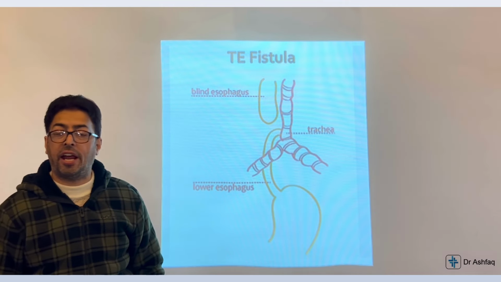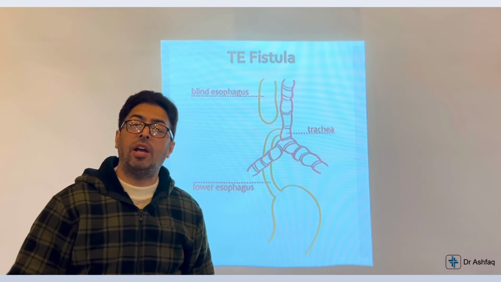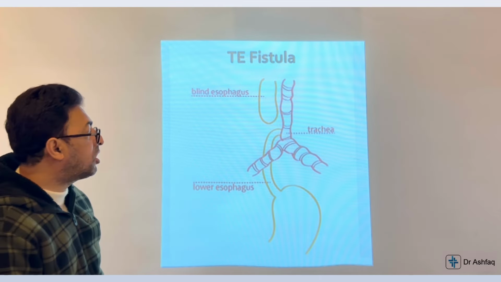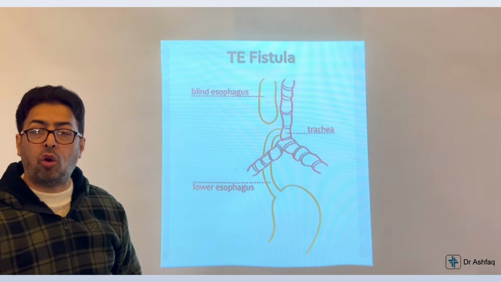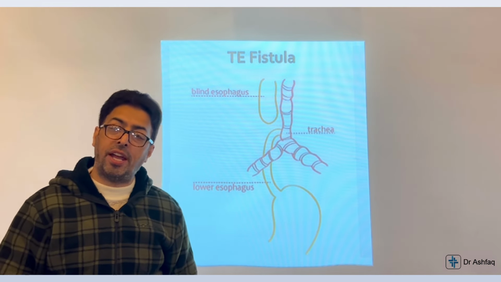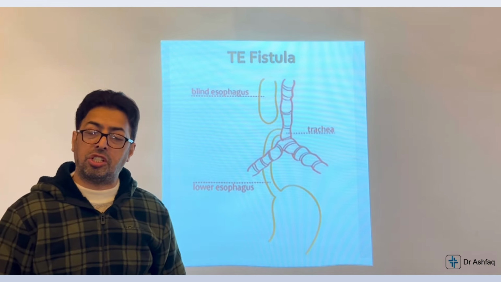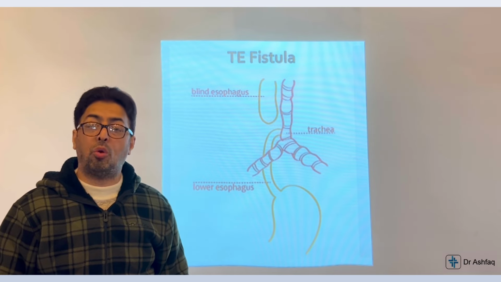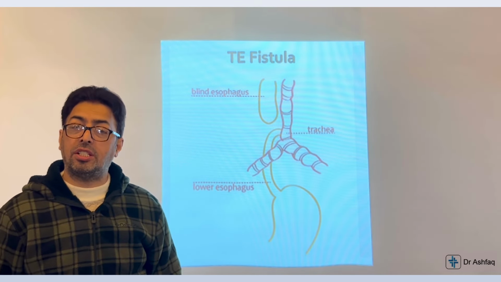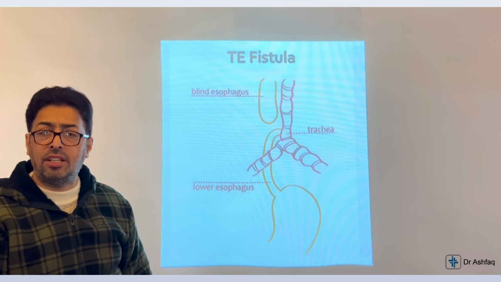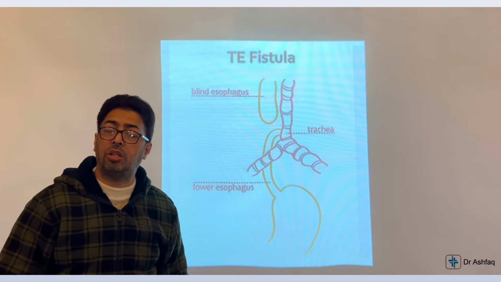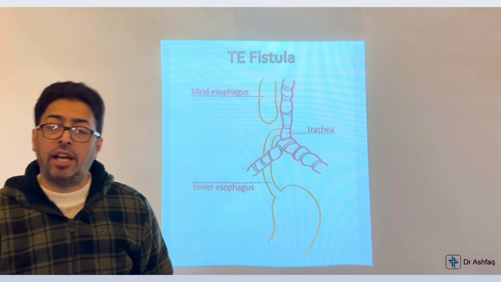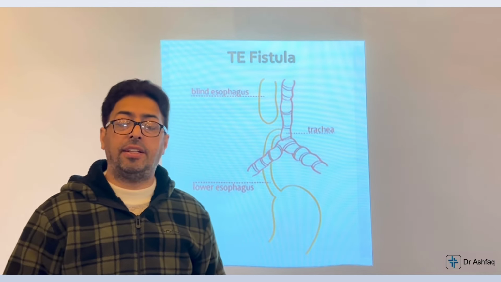It has got different varieties. I will not go into the different types of this anomaly. This condition is given the name tracheoesophageal fistula. There is a communication between the trachea and the esophagus, and this is abnormal. So what can happen over here is that, not exactly in this case, sometimes once the proximal part of the esophagus is connected to the trachea, food can go into the respiratory tract, and that is a problem.